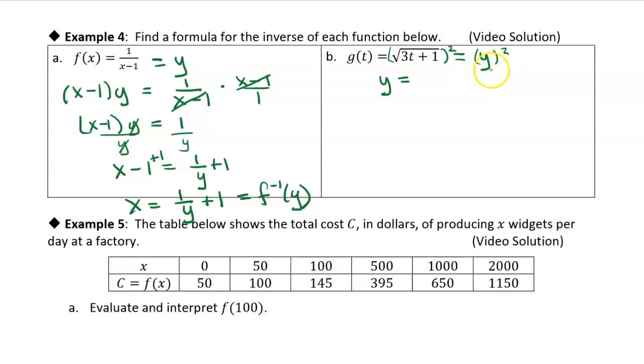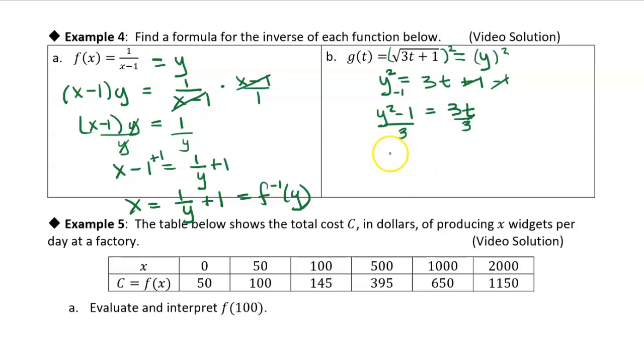I'm going to move this right-hand side to the left-hand side, and then this becomes 3t plus 1. Just squaring both sides gets rid of the square root. Oops, this should be y squared. Now I want to isolate t, and I want to write a function for t in terms of y. I want to swap the input and the output, so the output becomes the input. Let's subtract 1 from both sides. So we get y squared minus 1 equals 3t, because those would cancel out. This becomes 0. And now we can just divide everything by 3.